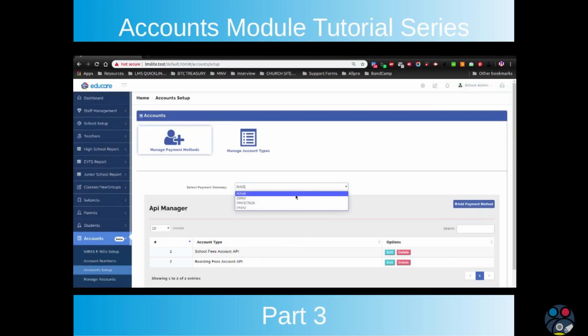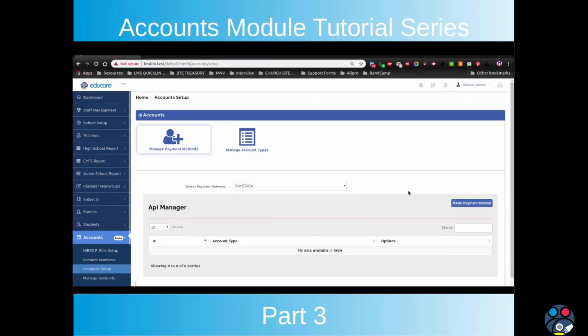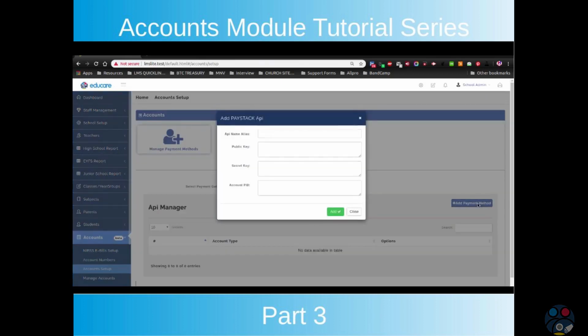Then you do the same thing for Paystack. To add for Paystack, you click on add payment. Of course, you select Paystack from the drop-down list of payment gateways, and then you click on add payment method. It might be for the same school fees. It doesn't matter. What matters is that you give it an alias that corresponds to what you will be using it for.